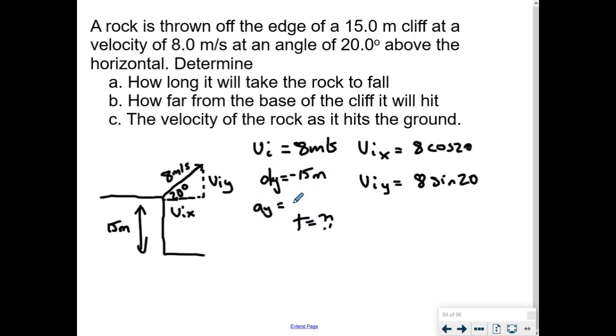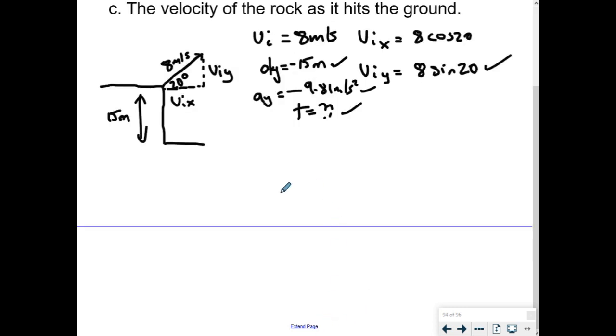I also know the acceleration in the y direction will be negative 9.81 meters per second squared, which means that I actually have enough y dimensions. I have 1, 2, 3, 4 numbers. And because I have all of those, I actually have enough to solve. I need the formula that involves vi, d, a, and t, which is this formula here. Where is it again? d equals vi t plus 1/2 a t squared. And that formula would solve me for time.